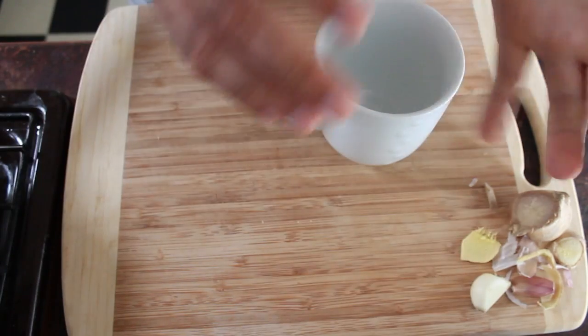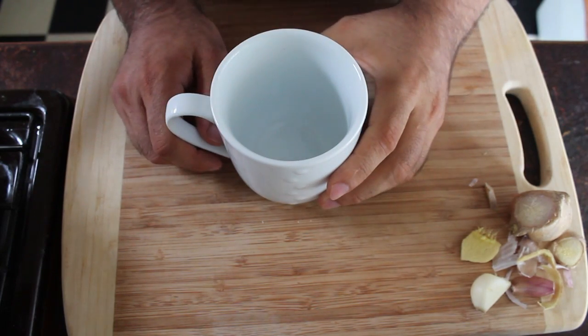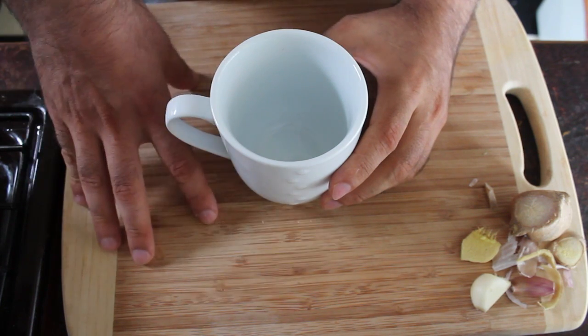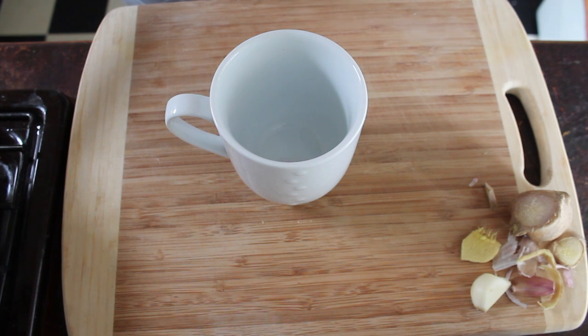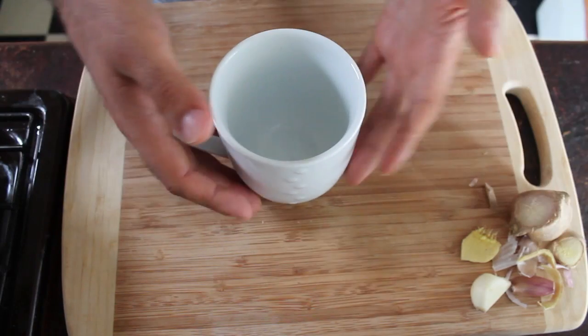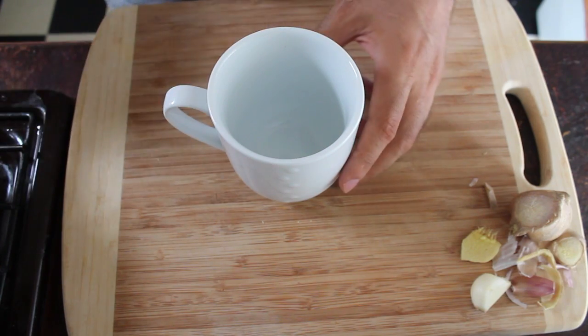So according to Chinese, Western and alternative medicine, this is a great drink for almost everyone. If you have a Chinese heating disorder, I would recommend that you don't take this, but it's great for cancer. It's antifungal, antibacterial, anti-candida, anti-parasitic, and so it's a very healing, nutritious tea. It has anti-inflammatory properties. So I'm just going to switch this off and pour it.